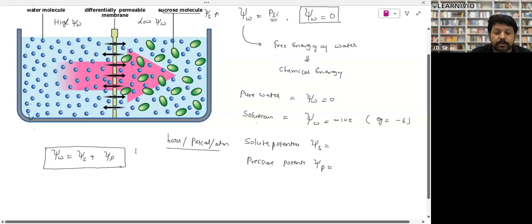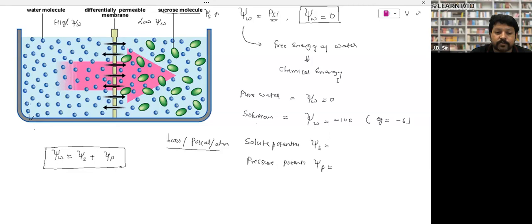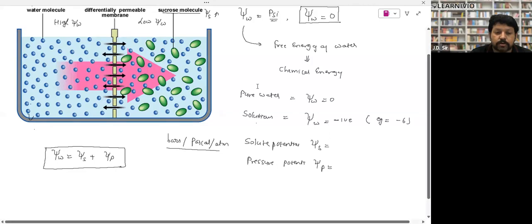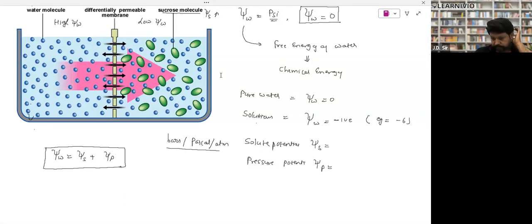Yes, sir. So please note down all these things right now. Make the diagram and note down all these things. Then I will dictate. Alia got disconnected. You can get two-marker questions: what is pressure potential, what is water potential, or what is solute potential. These are the two-marker questions, right?